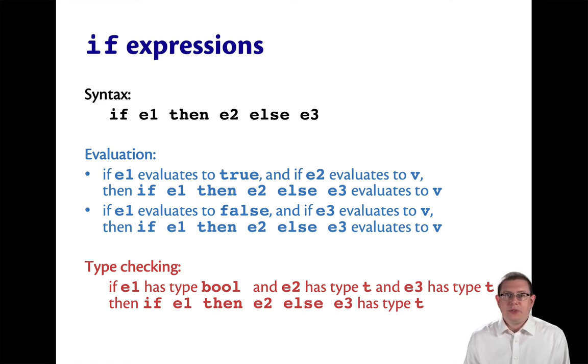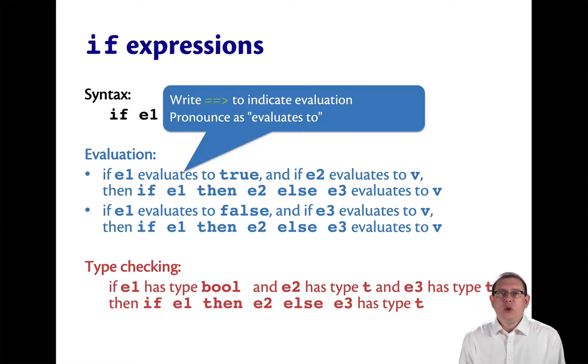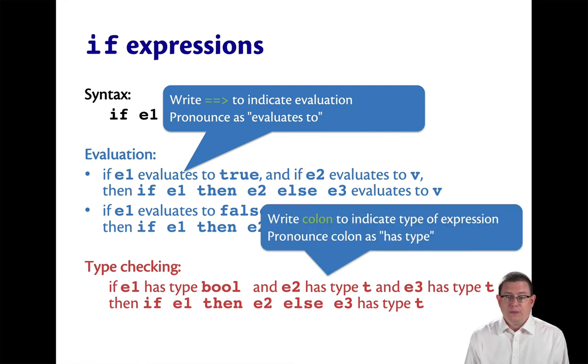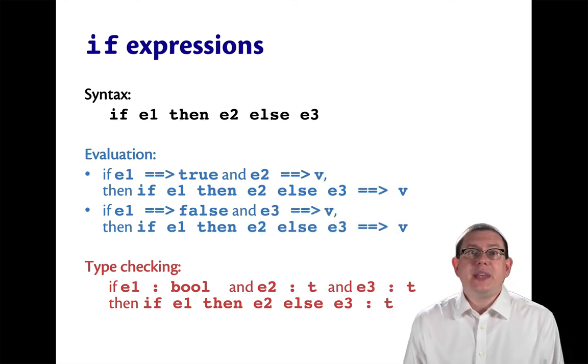It will get a bit verbose if we have to keep writing out these evaluation rules and type checking rules in the way that we are doing right now. It would serve us well to introduce a little notation to shorten them. Just a little bit of mathematical notation. For evaluates to, we're going to write a double right arrow and pronounce it as evaluates to. And for type checking, instead of has type, we're going to write colon and still pronounce it has type. With those two pieces of notation, I can simplify the rules that I've written here. Still mean the same thing, just a little bit quicker to write them, and hopefully to read them once you get used to the notation.